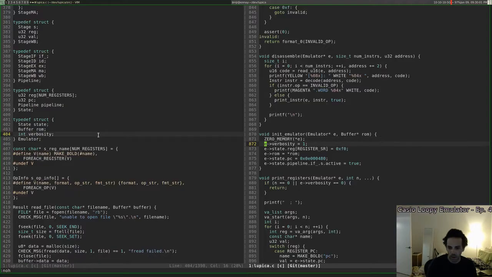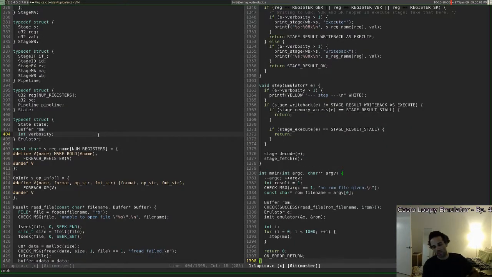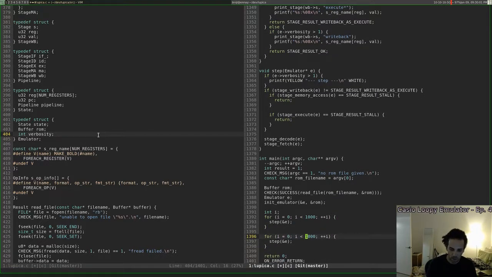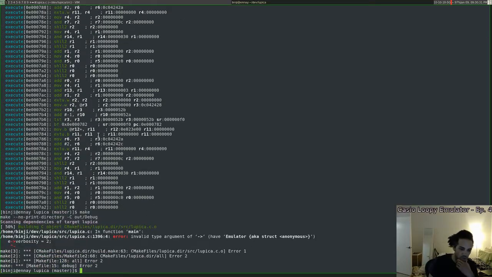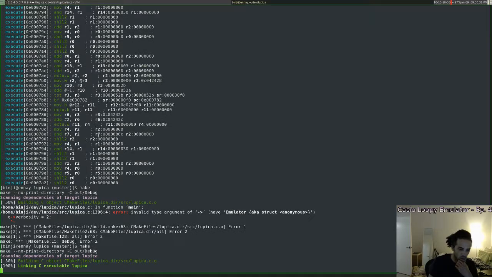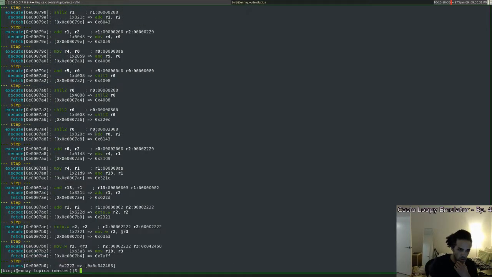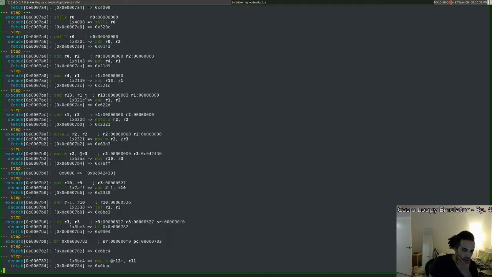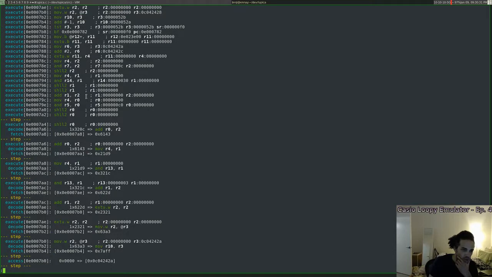Okay. So now the cool thing is that I should be able to change that. So I could do something like this, and then say verbosity equals 2. We should be able to see the difference. So you can see it's verbosity 1, and then it switches to verbosity 2, and that looks good.